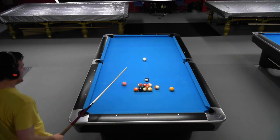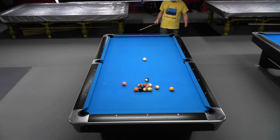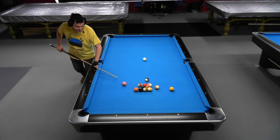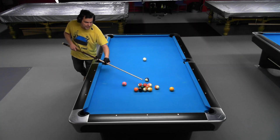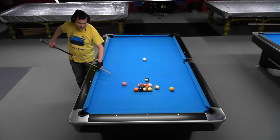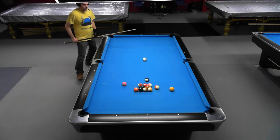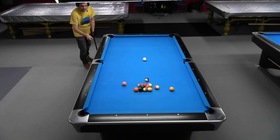I actually hit it so thin that I got a slight angle to the four, but I think it's so thick the cue ball doesn't get a lot of energy — there are still nine or ten balls in the rack, so a lot of mass there. If I get the cue ball with slow speed it's going to get stuck there easily. So I'm going to try to get one ball, two rail position around here to get more angle so the cue ball has more speed to really break the rack a second time.